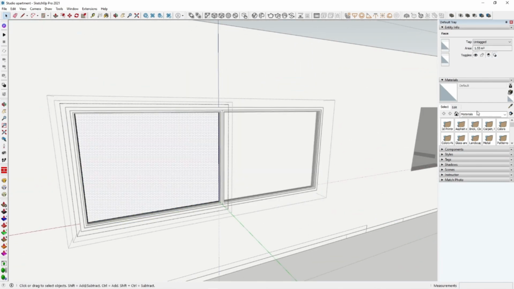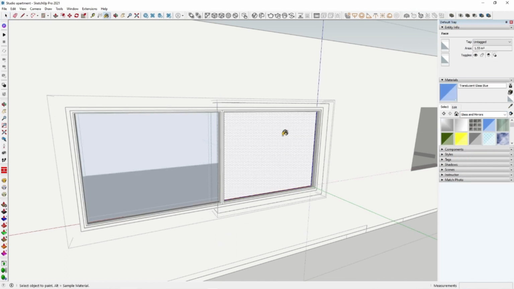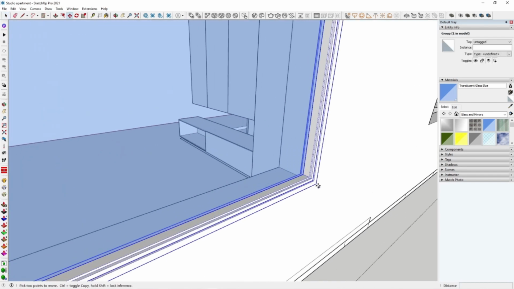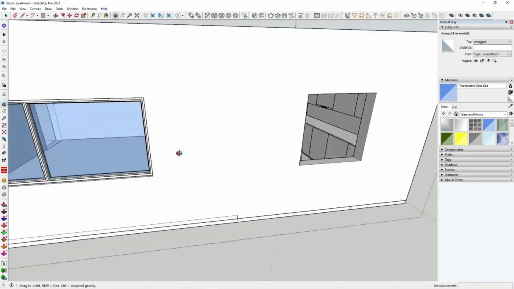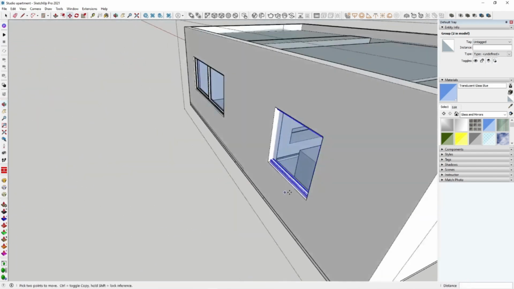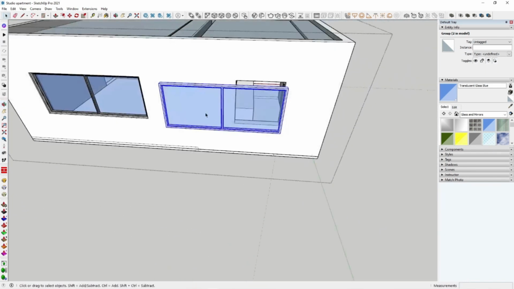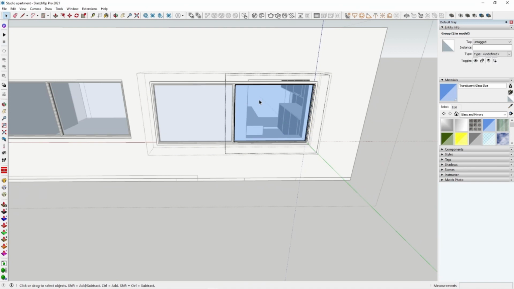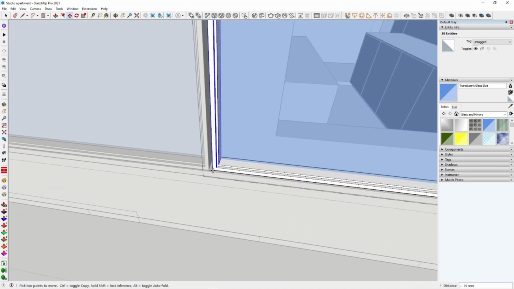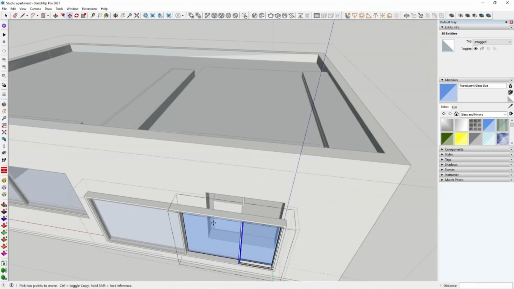So just try as much as possible. You can get your windows, no need to stress yourself, but this is just to establish the fact that you can do a lot, even within the shortest possible time on SketchUp, and also to show you some basic modeling skills here.